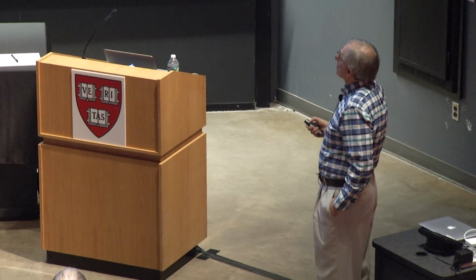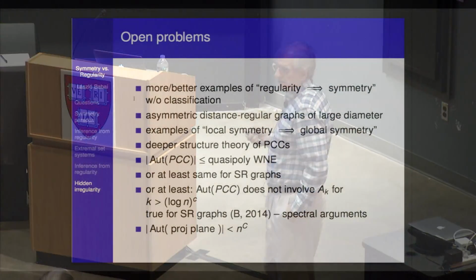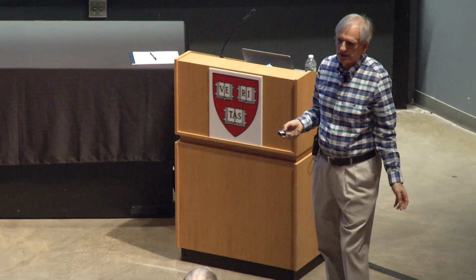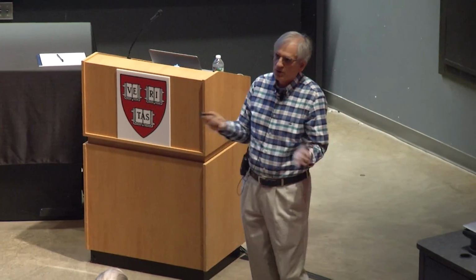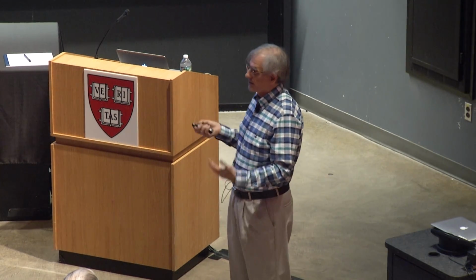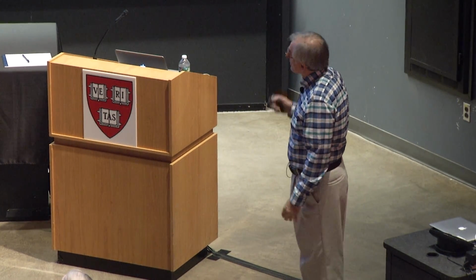One subject that I did not discuss, but it is also central to this new work on graph isomorphism is, okay, can we infer global symmetry out of local symmetry? So we observe that somehow locally our structure looks very symmetrical. Can we conclude that the entire structure is somehow symmetrical? This is something to which in most contexts the answer is no. But I'd like to see reasonable contexts where the answer is yes. And I believe I know some.